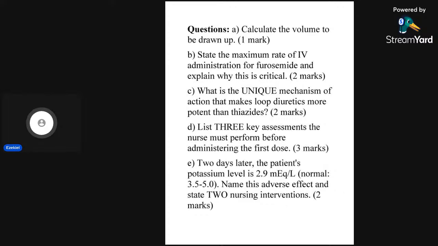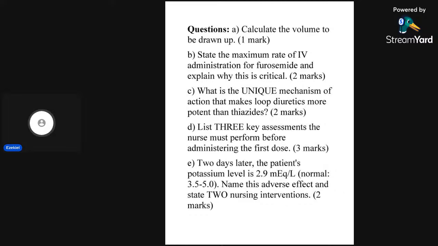So what are the adverse effects? Two days later, the patient's potassium level is 2.9. The normal is 3.5 to 5.0. Whenever I give you a question like this, especially number 1E in the exam, what I expect from you is to compare whatever figure I give you with the standard I will give you. Definitely, I will always put the standard there. Any prescription, any doctor information, any laboratory test on electrolyte balance, they always give you the normal range. You are not supposed to cram any of these figures. So don't bother about it.